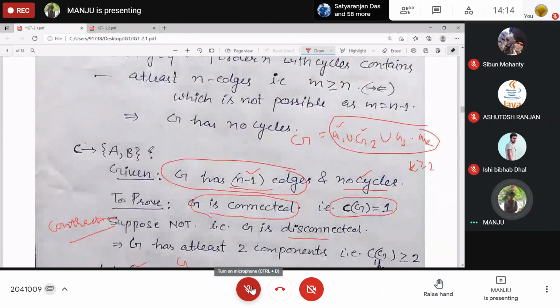C implies A and B, because for A, half the part was to show G is connected, and for B also it was the same, to show it is connected. So this we have done. So we have proved A if and only if B, if and only if C. These three things we have proved. Now we need to prove four things. So you can take any one of these and prove if and only if D, because all these are equivalent, as we have already shown. Now you can take any one of these, and it implies D. D implies that statement, whatever you are taking.